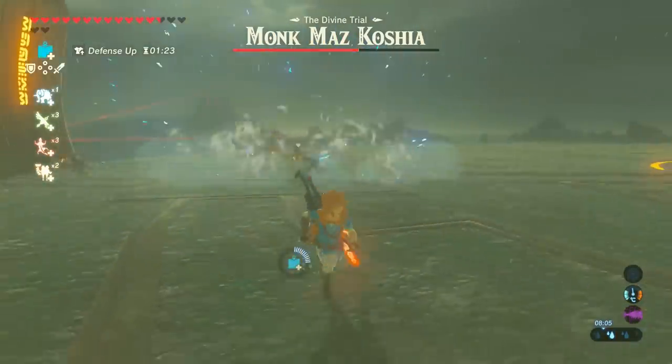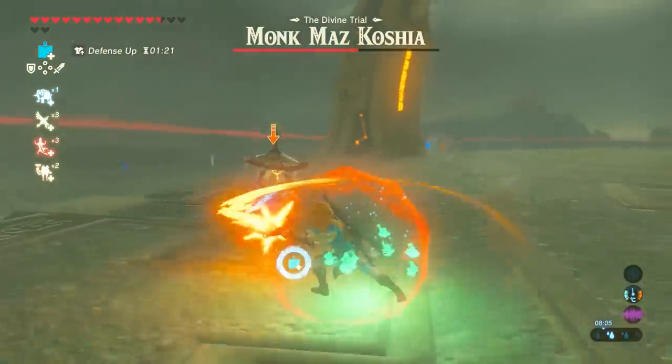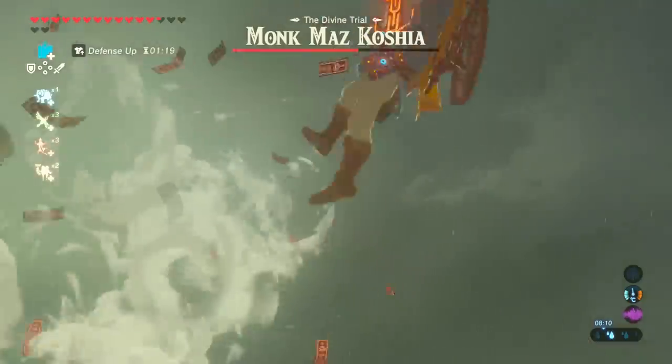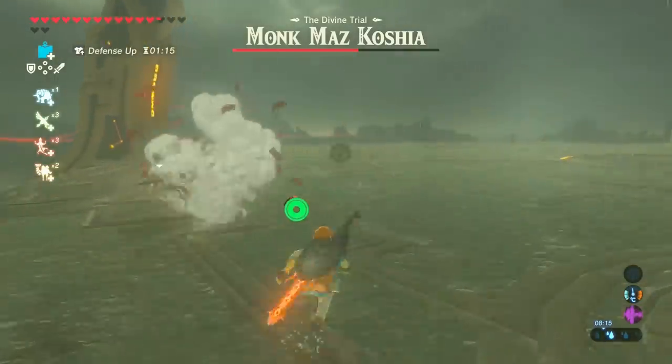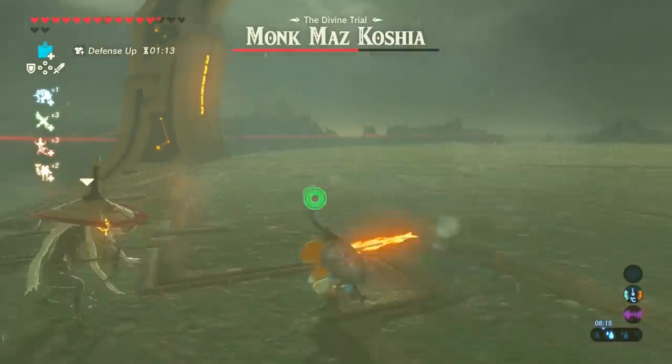Yeah, so let's just go and try and use some bombs. Oh, there we go. That seemed to work pretty nicely. I just threw the bombs into all of them, and that kind of got rid of most of them. So that was a pretty good way to go. There's only a few left.